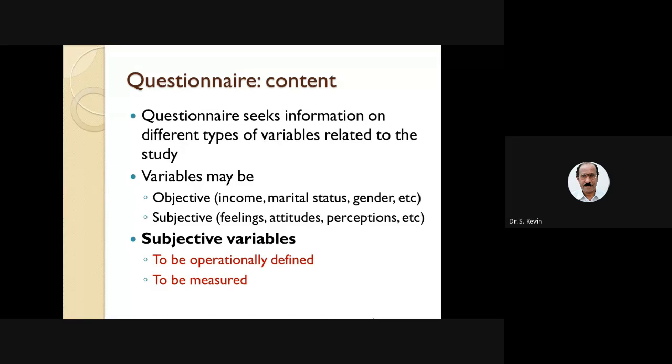So this is the difficult part of the questionnaire preparation, which we are going to now understand. The objective part, you ask them, what is your income? You give us some range, say monthly income, 10,000 to 20,000, 20,000 to 30,000. So they will tell you. And even if they are lying, we can find out from other records, marital status, gender, and so on. Where do they live? Their residential status, all those things, they cannot hide because they are all visible.